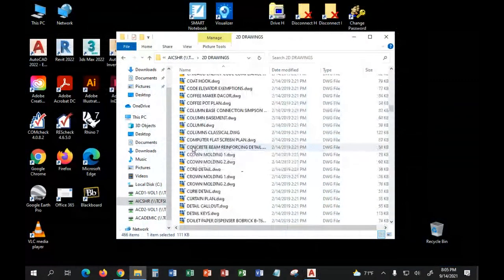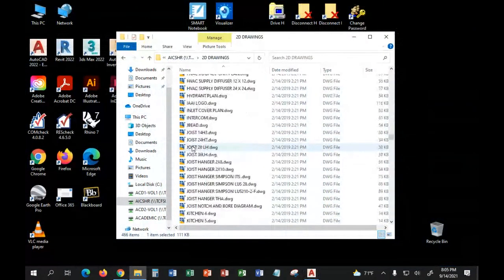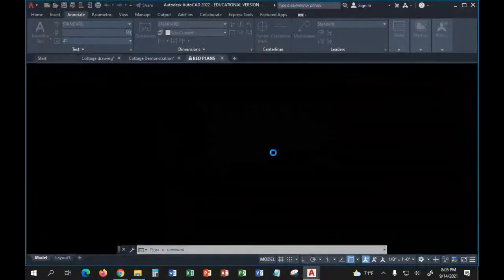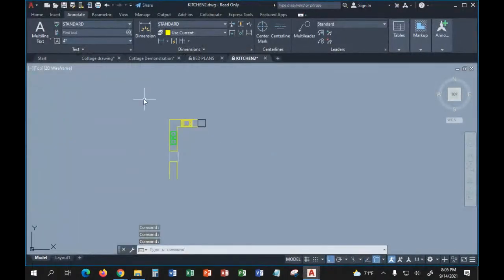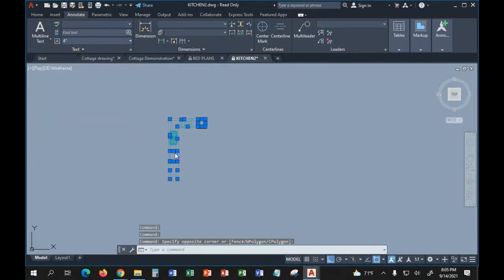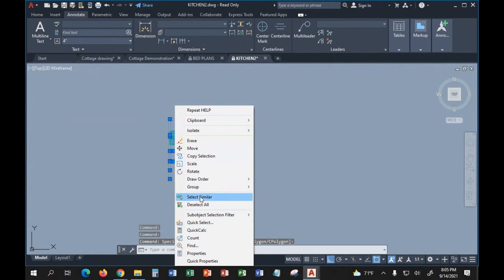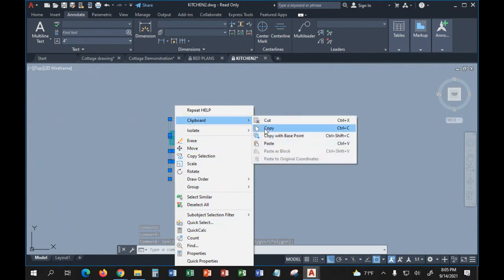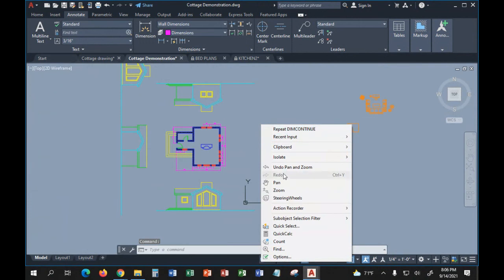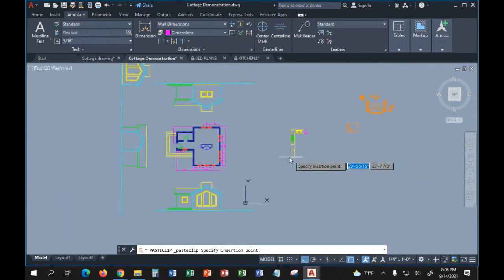I'm going to grab another one. I'm going to grab a kitchen because I'm going to show you what happens to our layers. Okay. So now I've got a kitchen. I decided I want to take this kitchen. What I can do is go to that kitchen drawing, click on it, right-click, clipboard copy, and go back to my cottage drawing and do clipboard paste. And I've got a kitchen in here.